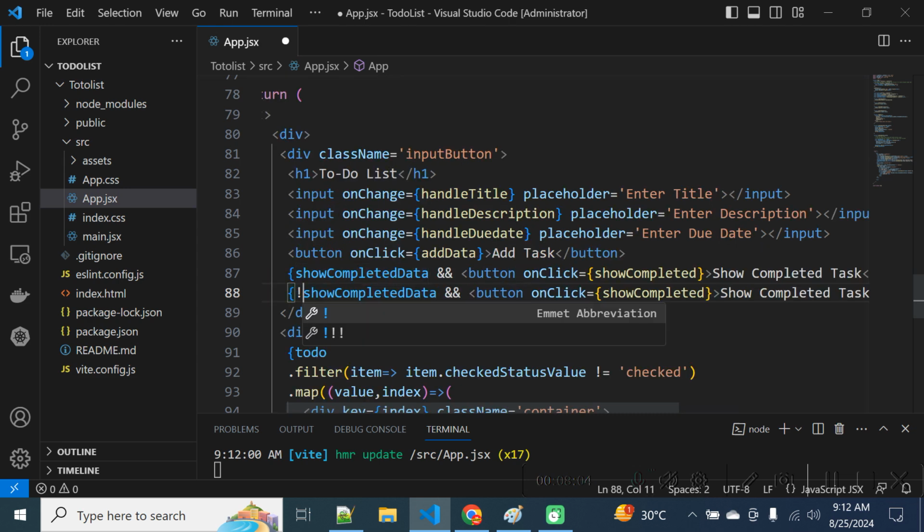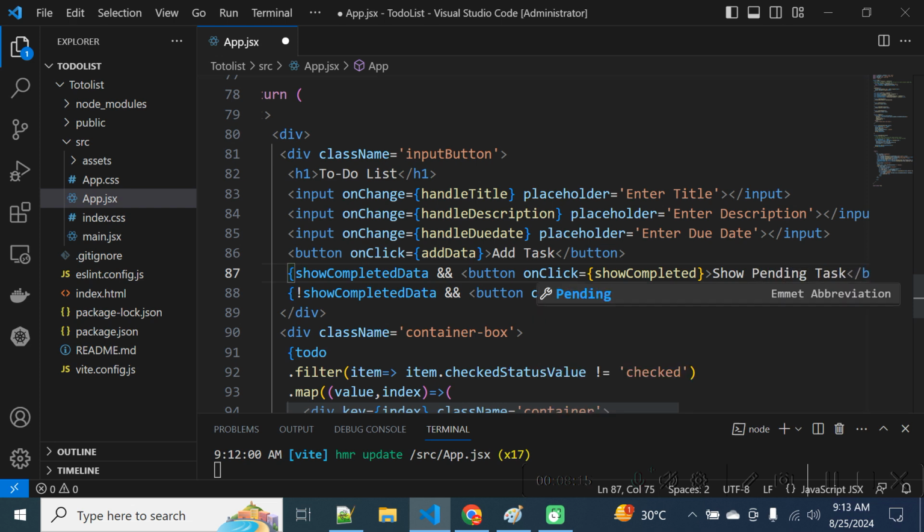And if not show completed data, then it is going to be show. So here it should be pending, and if it's not show completed data, then it should be show completed task. The logic is, if this is false, then this will not get displayed, which means if this is false, we'll have to show this completed task.